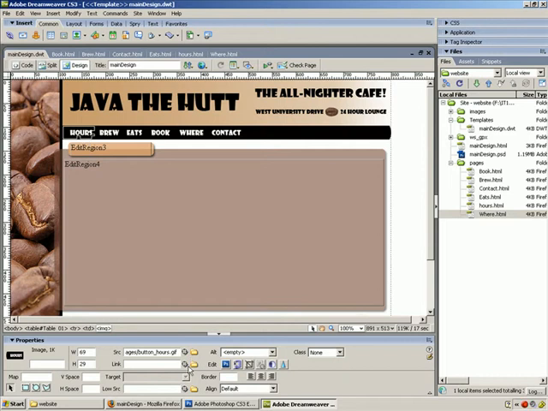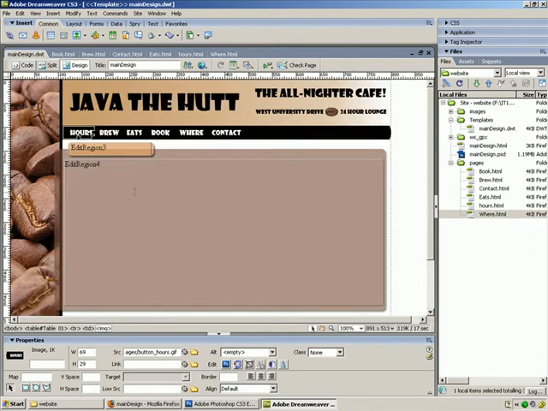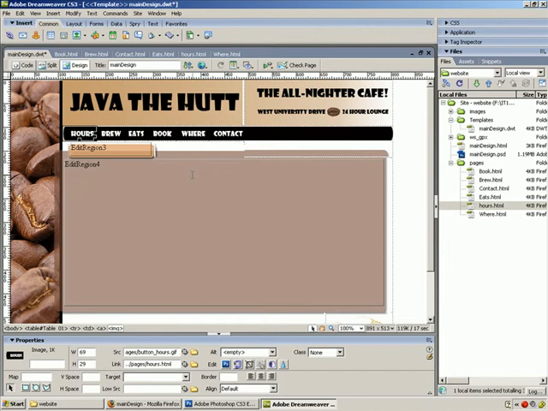Now watch this. Let me show you an example. I know you're probably confused right now, but let me show you exactly what I'm talking about. Look in code view and have a look at what this looks like here. What I'm going to do is link hours. I'm going to click here where it says link, and link this to the hours page. You see the little asterisk there to show me that I made a change.